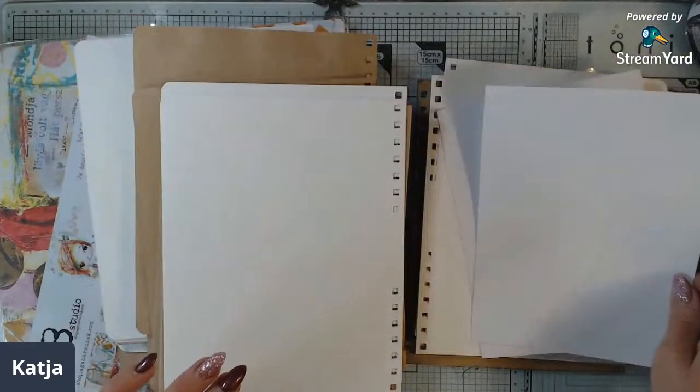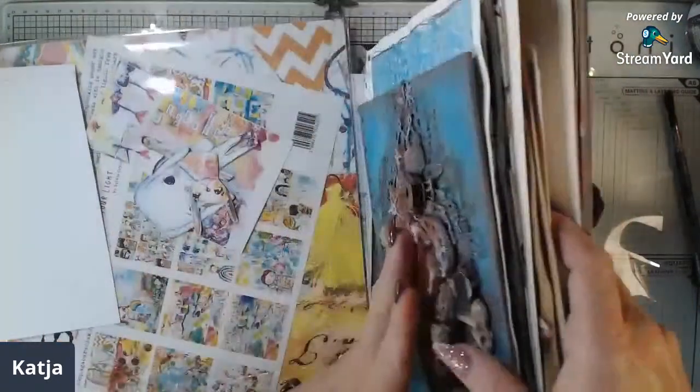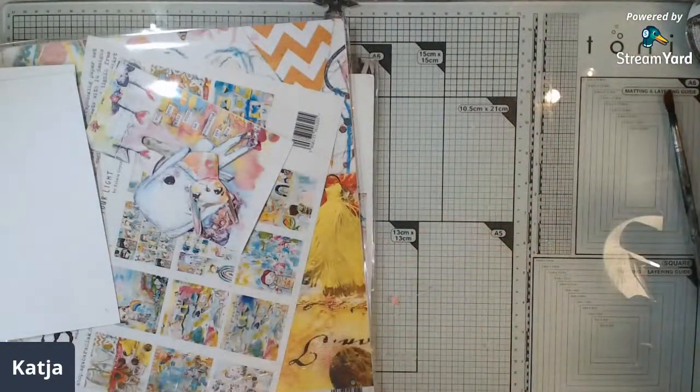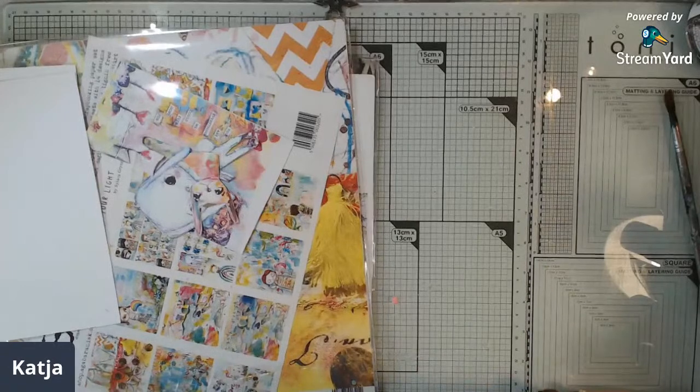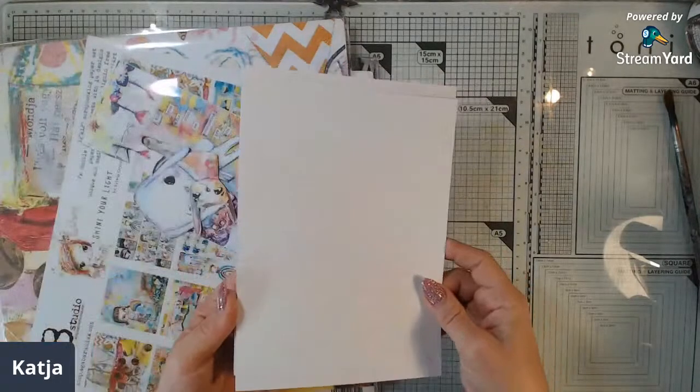So I'm using Crafter's Companion stamping card stamping paper. Okay. And suddenly I was getting warm in my craft room. Okay. And now I have these papers.